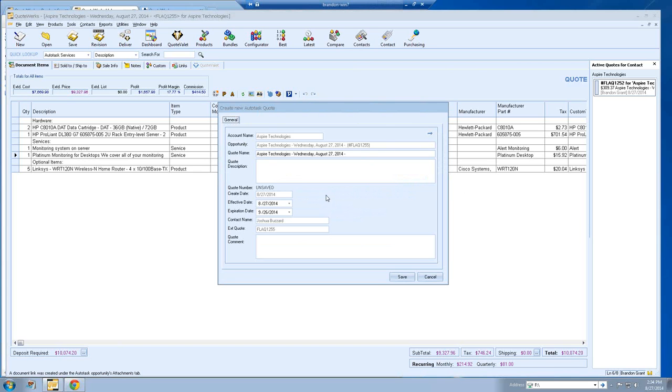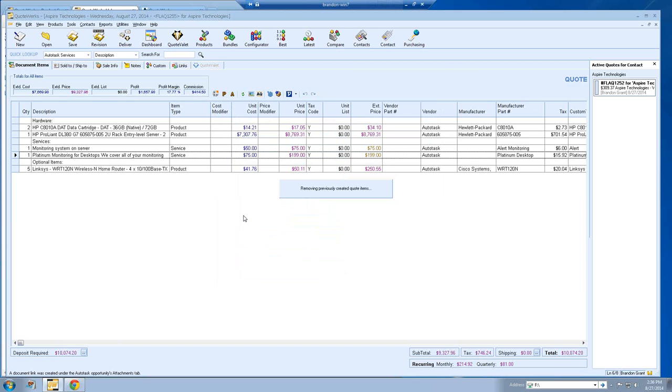Again, this is going to look very familiar to our quote name before, so our opportunity name. Again, just our default naming convention that we're using, so you can adjust that. So that's going to be our Autotask quote name. This is going to be our quote description. The quote number is unsaved because we haven't created the Autotask quote yet, so it hasn't been saved yet. And then we can set the specific dates, and you can even put in a comment if you like. You can even see there's basically an external quote, and that's the QuoteWorks quote number, so that you have that reference available. So if you wanted to look it up in QuoteWorks, you'll be able to do that.